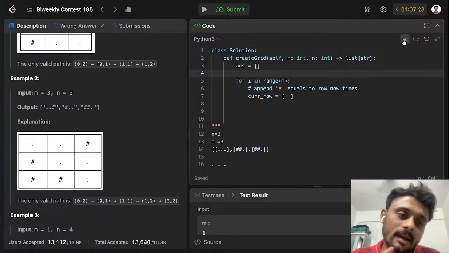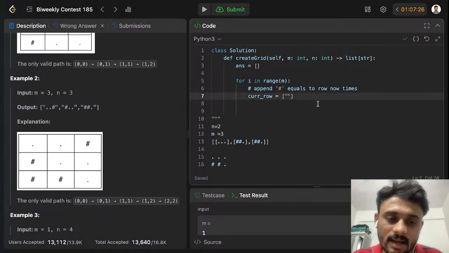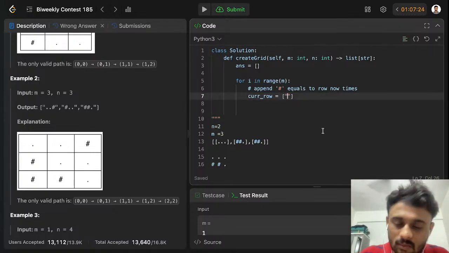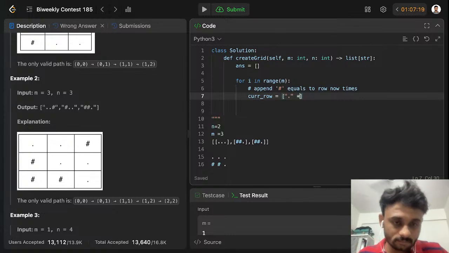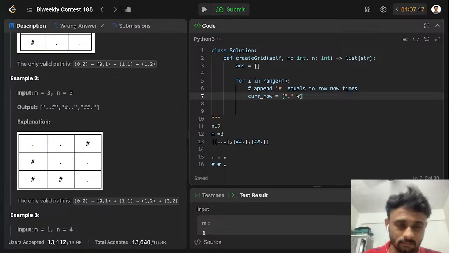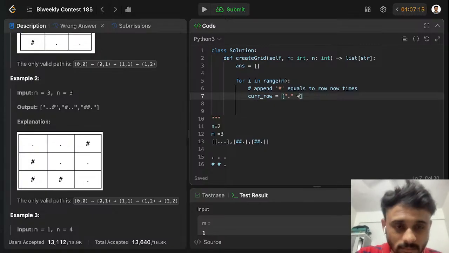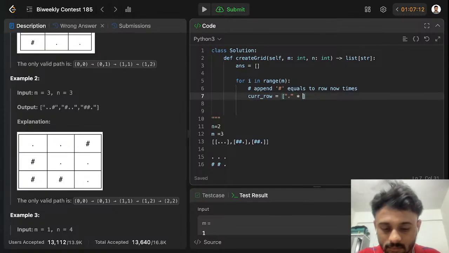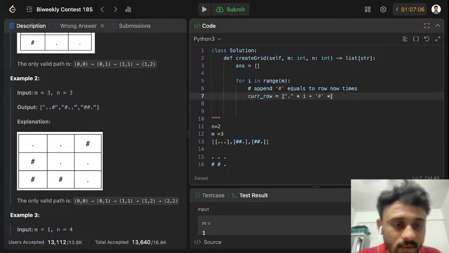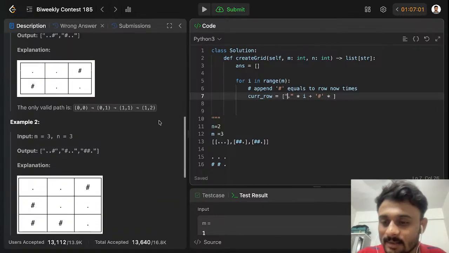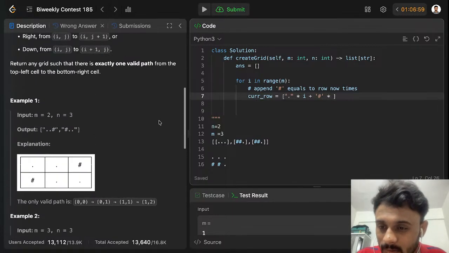Why am I handling it explicitly? I can handle it here as well. Plus hash, how many times? Yeah, correct.